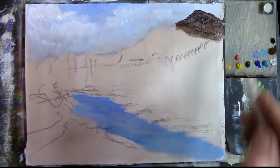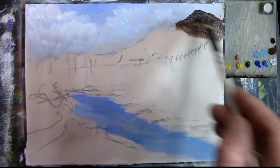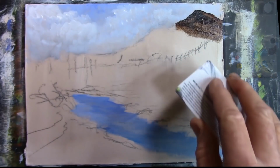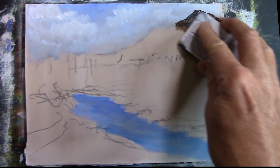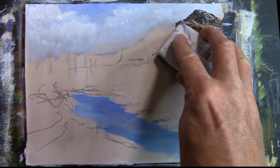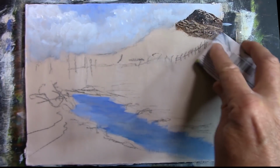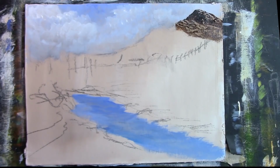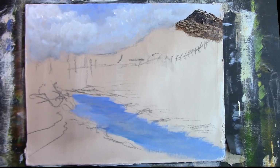Like that. That's the first mountain in. Yeah, it is. That's your first mountain done. Now you can put some white snow on there, or we can get a little credit card like this, or a little plastic card. This is a loyalty card, and you can drag some snow on like that, and just scrape that paint away, and people are going to be amazed how real that looks. There we go. Simple as that. That's one way of doing a little bit of snow on some mountains. I'll show you another way in a second.